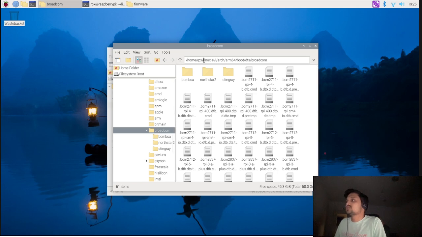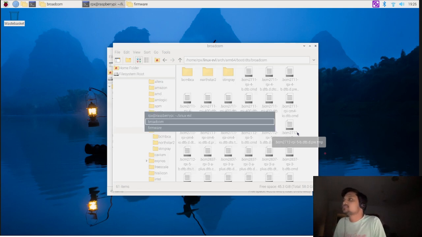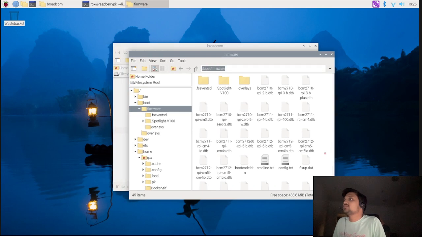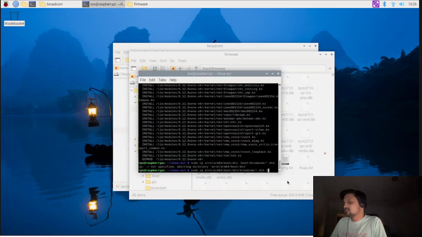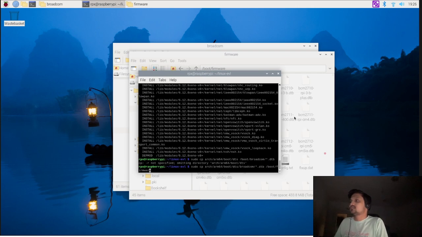So be sure that you have perfectly built the Linux kernel. Yeah, now I have my system device trees in my firmware and boot. So yeah, I will put this path in our command. So now everything is fine.